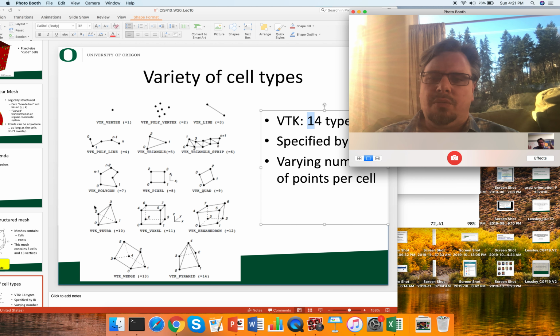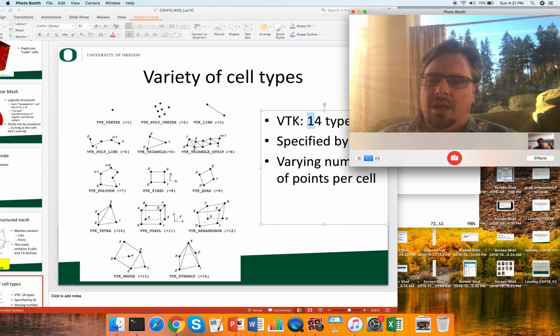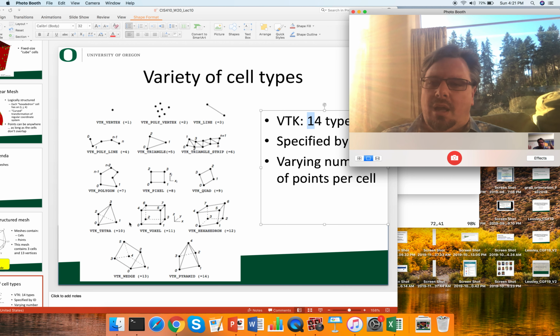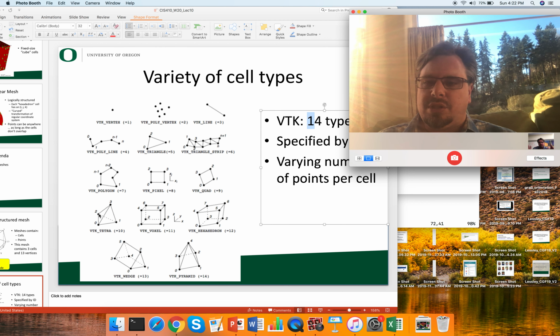And then really the thing that's important for today's lecture, which is a tetrahedron, which in VTK they call a tetra for short. Sometimes my brain has to look at these for a little while. I'm seeing a triangle that's flat on a table for 0, 1, 2, and then I'm seeing the third point come out of the table and connect to 0, 1, 2. Here's the flat triangle, and then here's the third point, and we can only see the front 2 faces. This triangle that's dotted on the bottom would be flat on the table, and this triangle right here would be away from the viewer. We'll talk more about tetrahedrons when we talk about marching tetrahedrons.